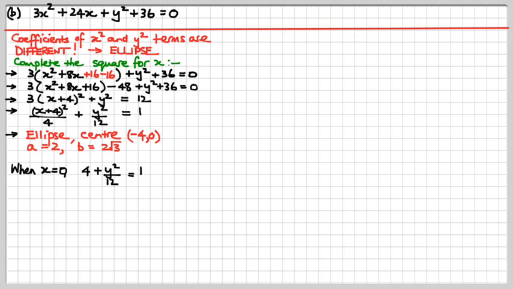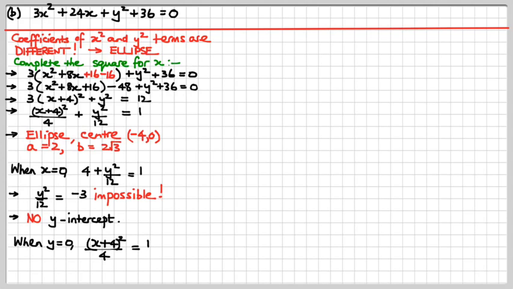Okay, right. For the y-intercept, when x is 0, we're going to get, does that make sense? Let's have a look. Yes, that's right, that's going to make sense. Therefore, oh, goodness gracious, there's no y-intercept. No y-intercept? That's impossible. So that's okay. So let's do the x-intercept now. When y is 0, this term here will be 0. So therefore we'd get x plus 4 all squared equals 4. And therefore x plus 4 would be plus or minus 2. That's right. Therefore x would be minus 2 or minus 6.